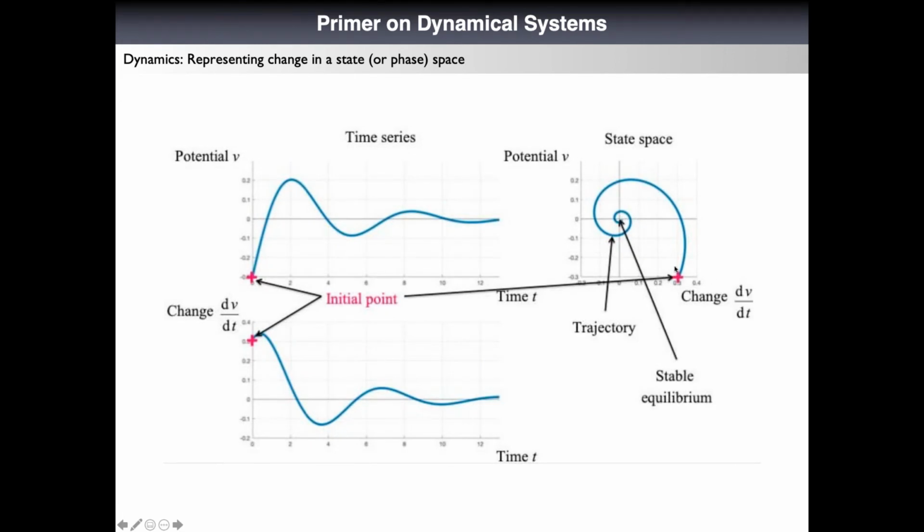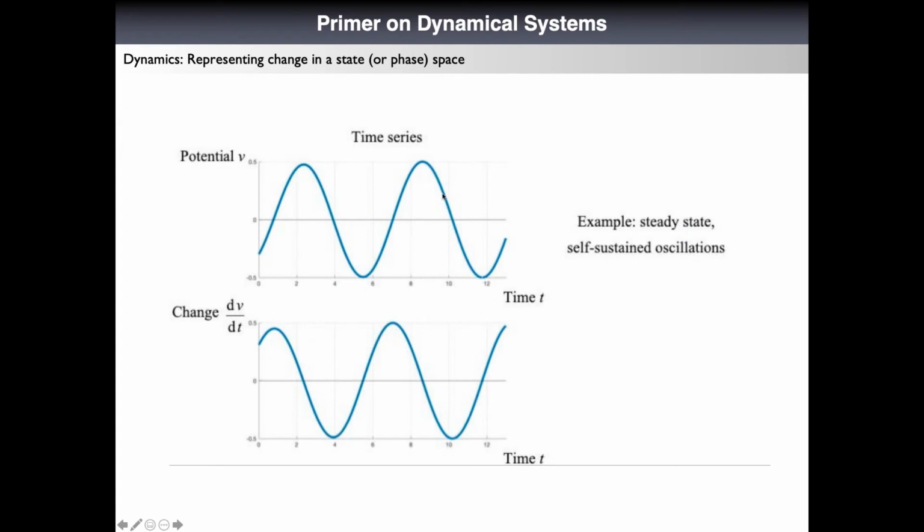So here we can see several elements. First of all, this is what we call the state space, a space where we can represent the trajectory of the phenomenon and have a very explicit and deterministic representation of the way the movement will evolve in time, although there is no explicit representation of time here. And we have the initial condition, and we have also the equilibrium towards which the movement evolves.